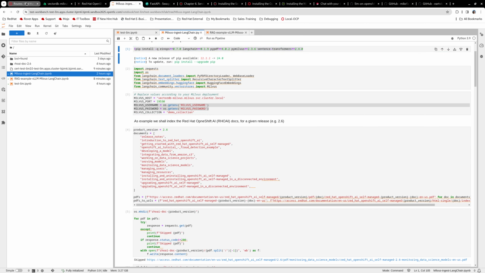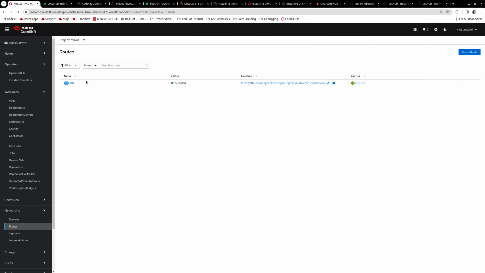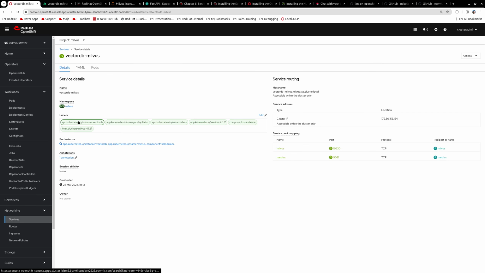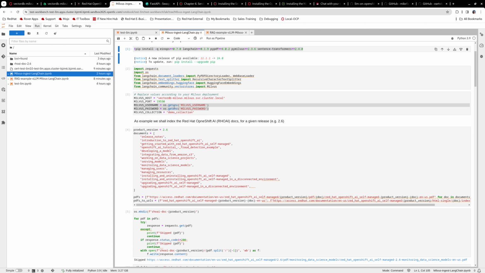If you change something in your project name or the way you want to call this vector database, then you go to your project over here and services and vector.db Milvus, and here is your connection and your port. So that's the information that you need to fill in here.